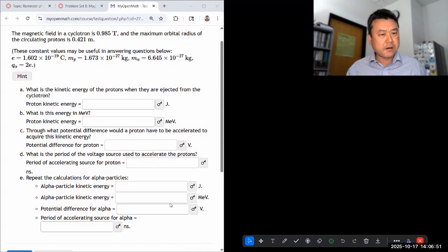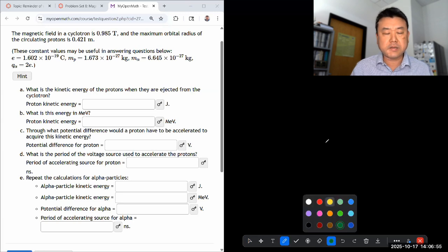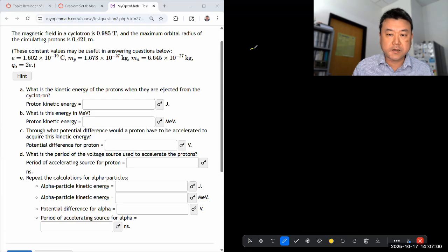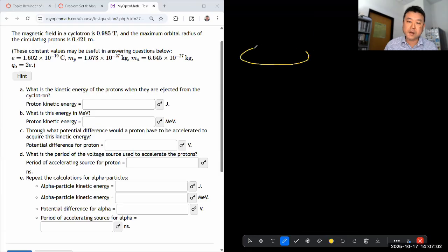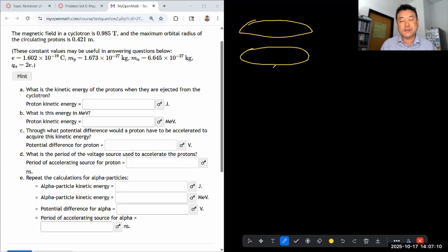It's talking about a cyclotron, and I think a cyclotron is covered in the textbook. So what you have to imagine is a setup that has a uniform magnetic field set up in a region. I'm just drawing two, doodling, sketching to make sure I understand the setup. So imagine this is the north pole of a magnet, this is the south pole of the magnet. So within this region, you have a uniform magnetic field set up.